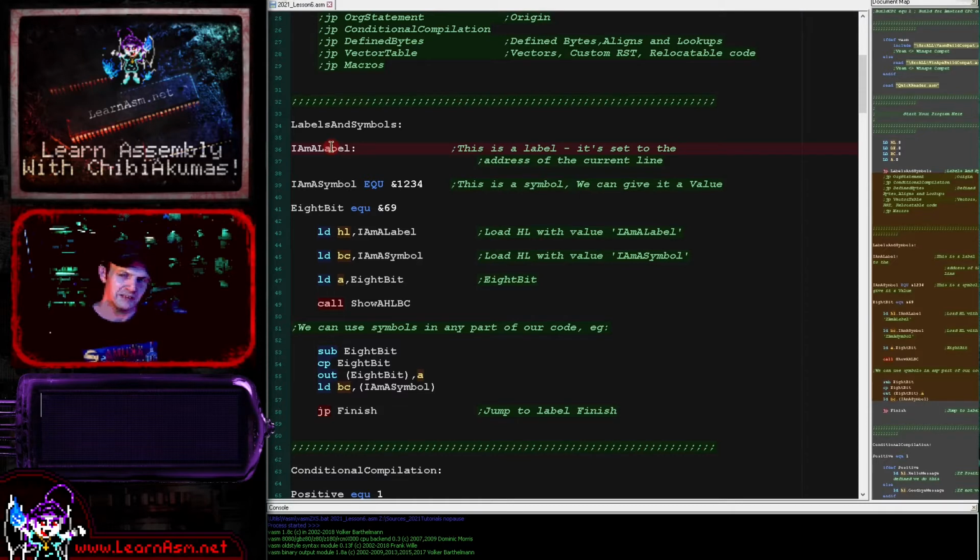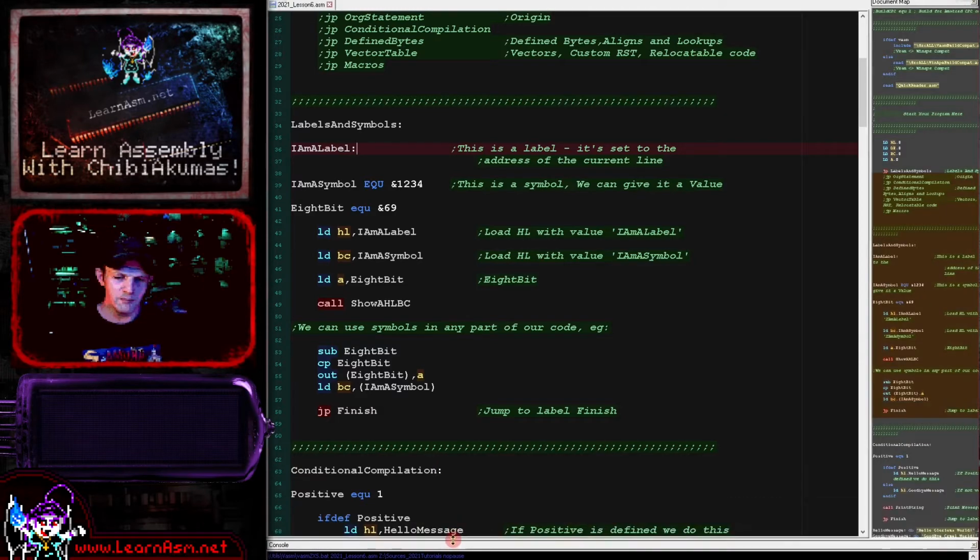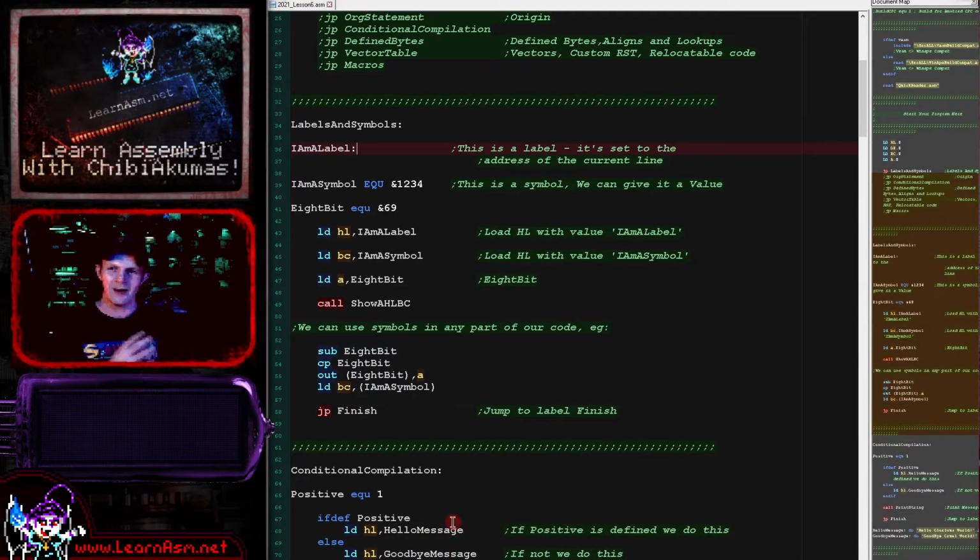It's quite complicated, but when the assembler compiles the program, it typically scans the code twice, first time calculating the labels and the second time inserting them into the code. Now if you do very complex things with conditional compilation, which we'll look at later, and also some other things with regards to calculating symbols based on the values in other symbols, you can end up with code that's too complicated for the two passes of the assembler to actually calculate, and you might end up with bugs, and the only way you'll be able to find those bugs is by looking at the listing file and noticing that there's a mathematical error in the way that the labels and the symbols were calculated.